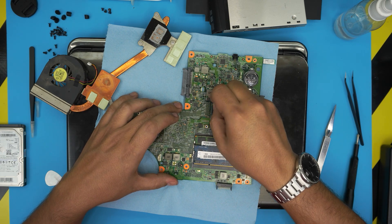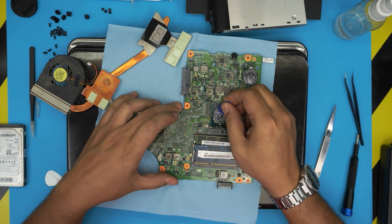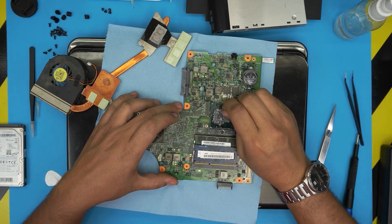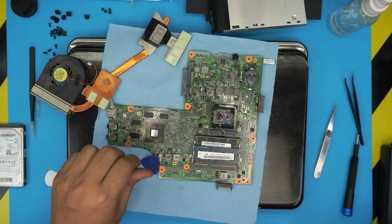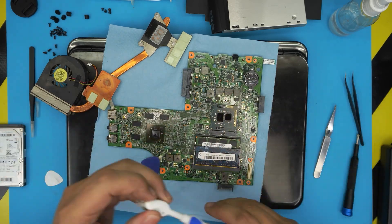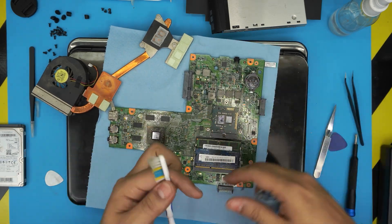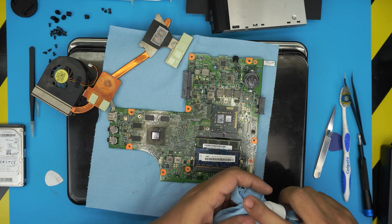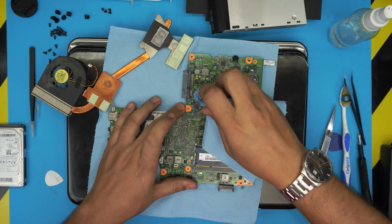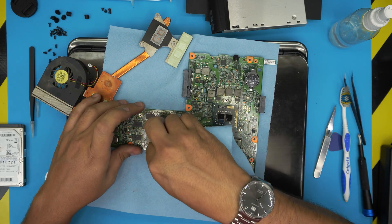You do not need to clean up the PCB around the chip, but I'm doing it because I don't like to see it dirty. As long as you clean the die, you're more than fine. Grab another sheet of workshop towel, and use a toothbrush to get in between things. Once cleaned, do a second pass with a clean side of the towel. Make sure it looks very nice and clean, then clean up the GPU as well.